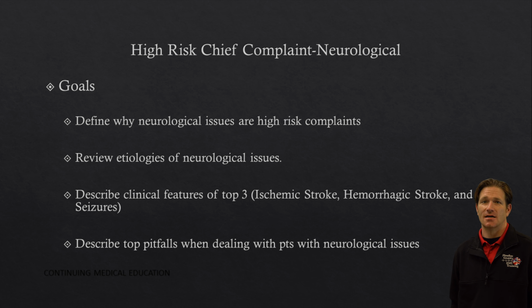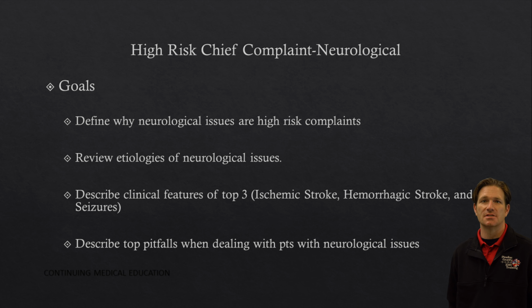Now we're going to discuss the high-risk chief complaints in regards to neurological issues. Again, this is a very broad category which involves many issues. So what we are going to discuss is the three major ones. And as I just mentioned, there's many issues with neurological issues, which could also include altered mental status in that category or even a headache.